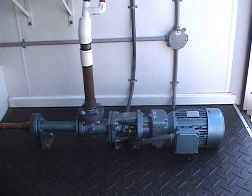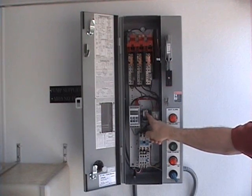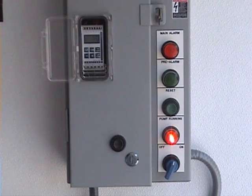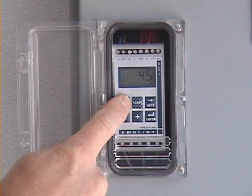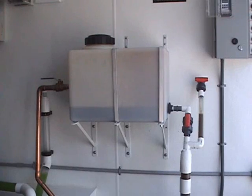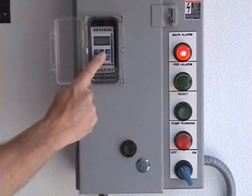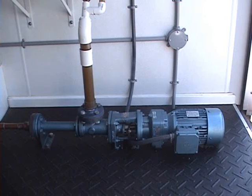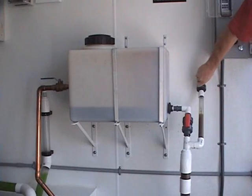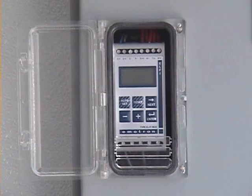We will now take a look at the M20 being used to protect a progressive cavity pump. Here we see the M20 installed in a motor control panel, with the M20 and its associated current transducer located close to the motor starter. As with the centrifugal pump demonstration, we set the M20's four levels of protection by running the pump under normal conditions and pressing the auto-set button for three seconds. Closing the discharge valve causes a rapid increase in shaft power — failure to shut this pump down will almost certainly result in significant damage to the pump and/or its system piping or controls. The M20's fast response delay of 0.1 seconds is fast enough to protect against this condition. Closing the suction valve demonstrates the dry run protection — the M20 shuts the pump down and signals an alarm, both via an external lamp and the fault underload message on the display.